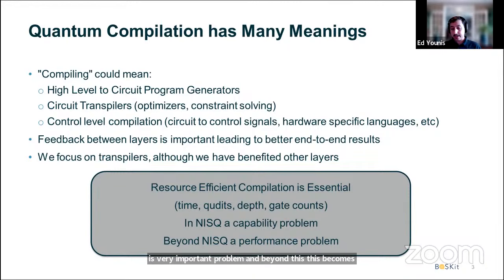There's also some sliding in between there: as the first fault-tolerant machines come out, their capability to handle a lot of resource-intensive circuits will gradually increase over time. And so being resource efficient will mean that you'll be able to realize your algorithms on the first generation, or the earliest generation possible. This is what is meant by compilation and resource efficient.